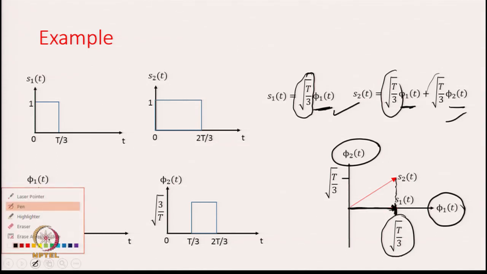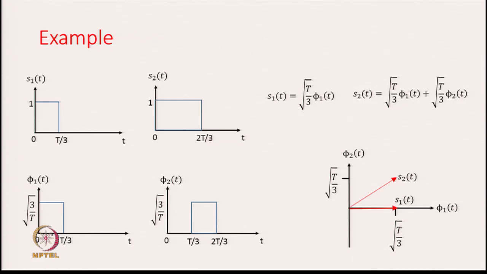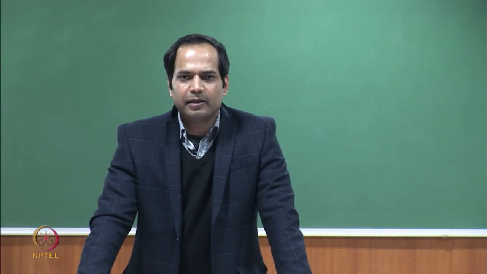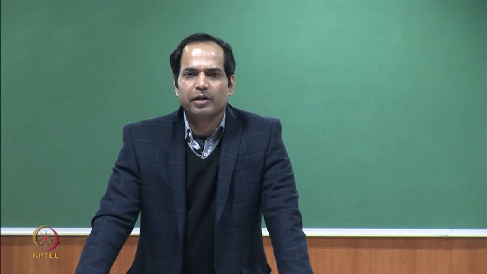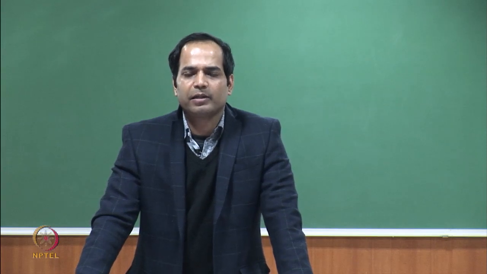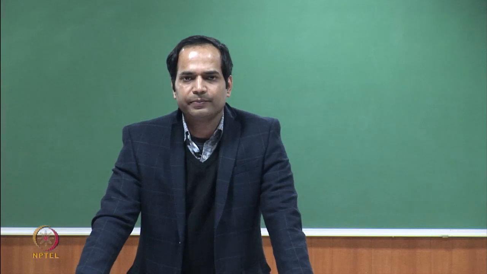Now, what you can see very clearly from here is that we can talk about the angle between these two vectors, and you can easily obtain the distance between these two vectors. So, we have been able to convert the signals into our vector space, and this is the idea of signal space representation. If I would have had more signals, again nothing changes. Conceptually, you just have to do more algebra and you can convert the set of m signals into a convenient vector space or signal space representation.